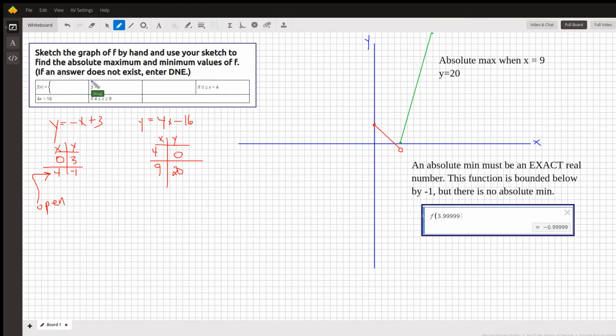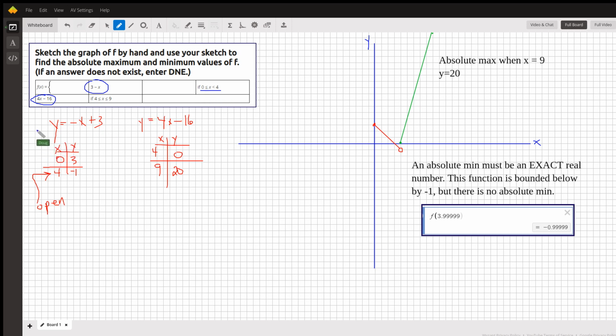Okay, here's a quick overview on how to sketch a graph of this function. For this rule and this rule, we have two straight lines. But the easiest way to sketch them as part of a piecewise function is to figure out what the points are at the endpoints of the interval.